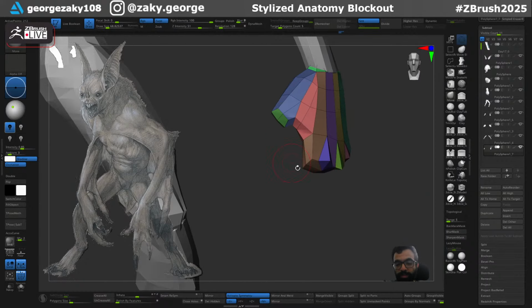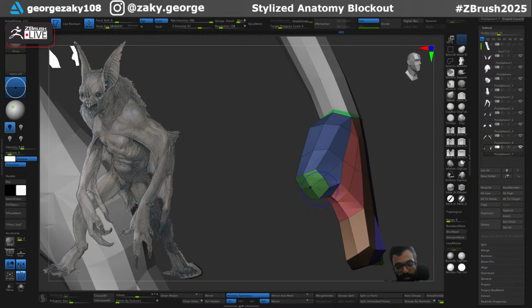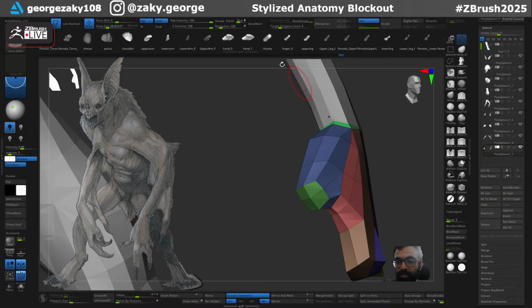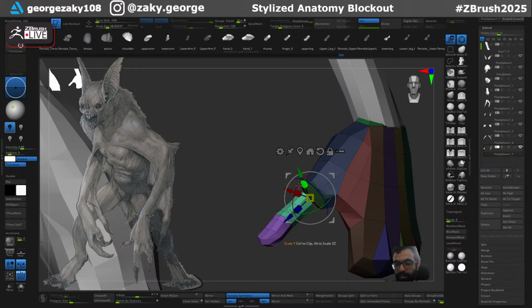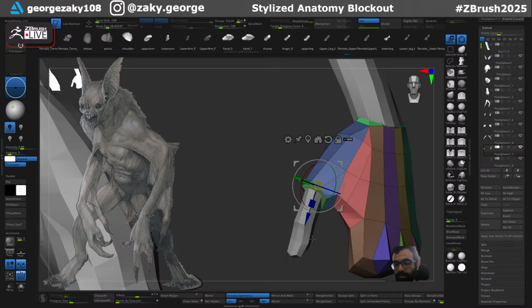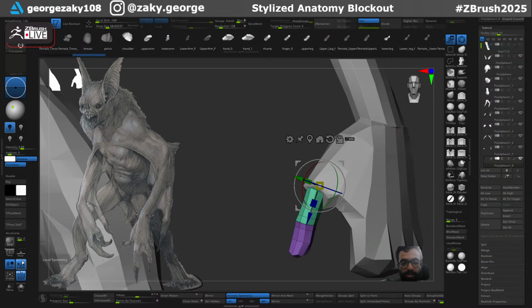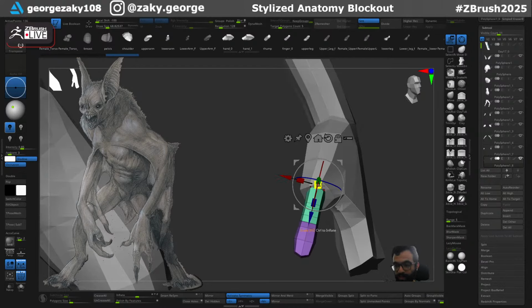Let's add his thumb first. So this is his thumb like this. Split and mask. Again, let's enable dynamic local symmetry. Scale this up.